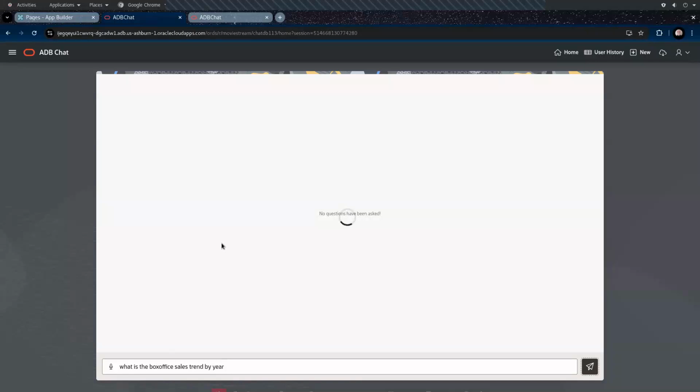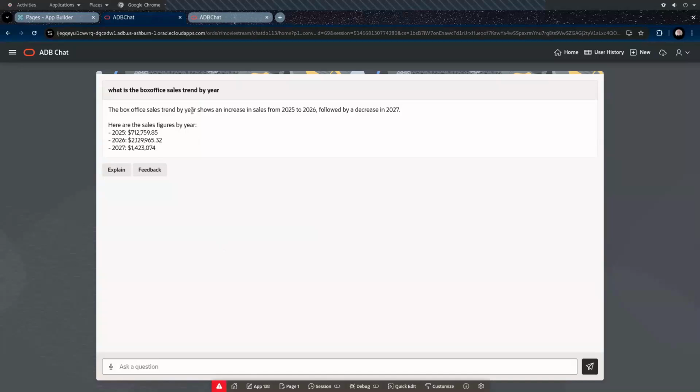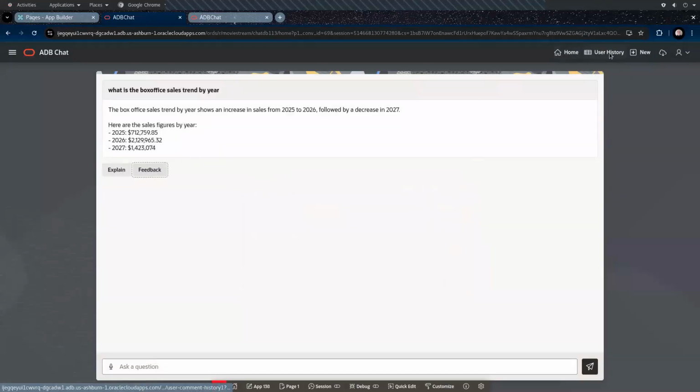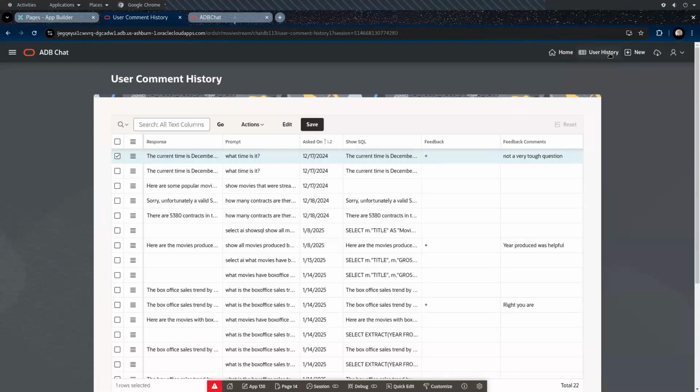Everything's modifiable in Apex. So now we're asking that same question. It's giving that conversational response, even adding additional information on top of the straight answer to your question. And then with the feedback, it's, hey, was this effective or wasn't it? And it allows the user to write that back to the database. Then developers can go here and go, huh, this was helpful, this wasn't. And so you've got these positive, negative type responses that allow the user to give feedback on Select AI. So super helpful, very easy to get going.